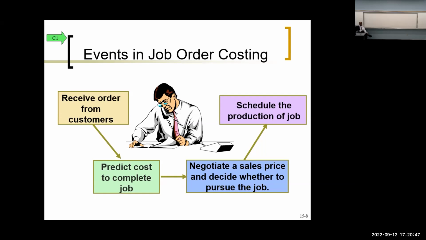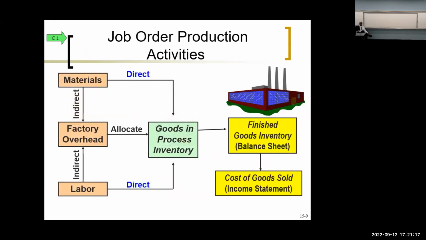And then if Delta agrees to it, there'll be some negotiation. They'll say, well, we want the seat colors to be red, or we want this type of fabric. So there'll be some conversation about some of the intricacies of the request. And once they come down to a solid agreement, then Boeing will schedule a production of the job, or schedule to do the job.